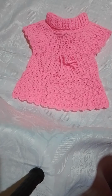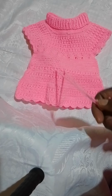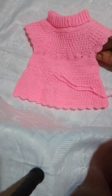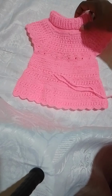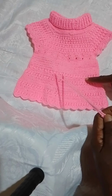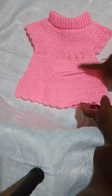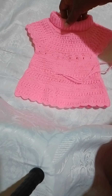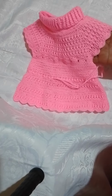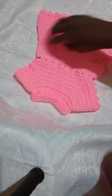Hello viewers, today I'm going to teach you how to make this beautiful dress of a baby girl who is 0 to 7 months. And this is the front. It has a low waist. And this is the belt that I've inserted, and this is the front. Then the dress has a turtleneck and is well decorated on the sides of the arms, and this is the back of the dress.